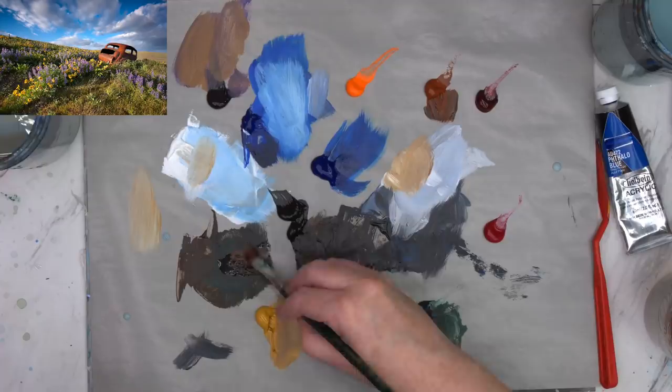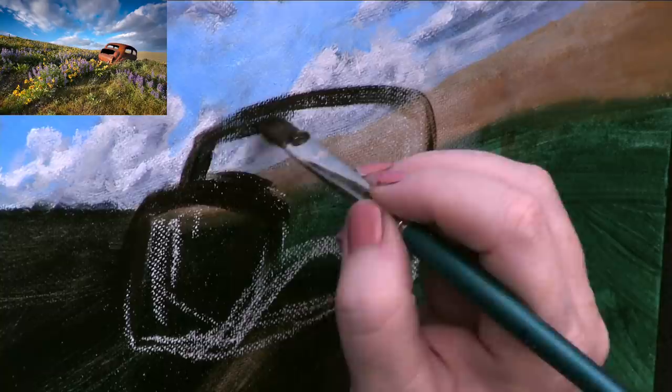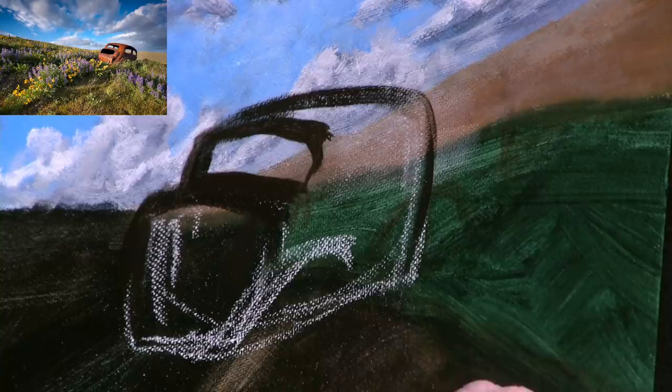I'm getting just my burnt sienna and my black here. There's sort of like this little opening to the sky, which is quite lovely. Of course, these things tend to be parallel, so we'll want to do that. We're just sort of peering in the back of this car. Right, seeing through it. Yep.